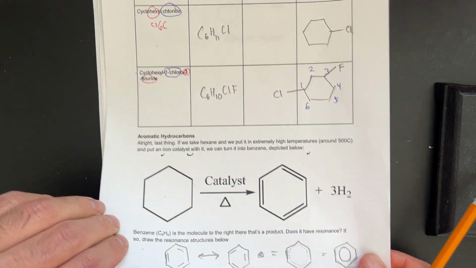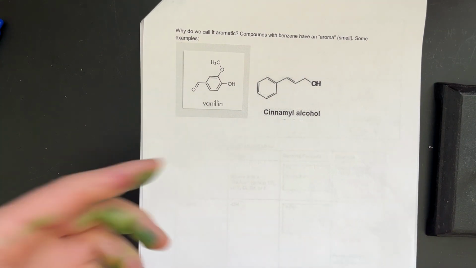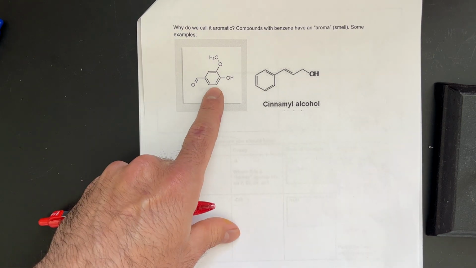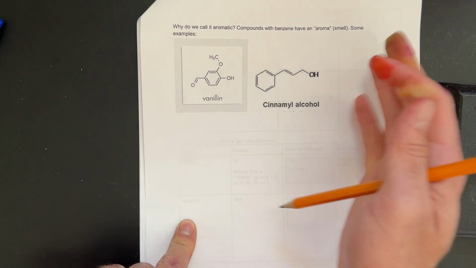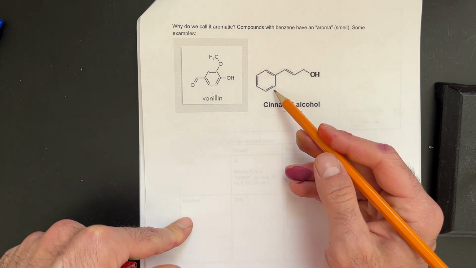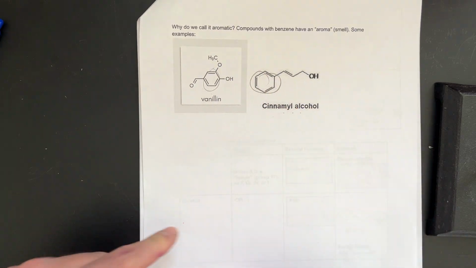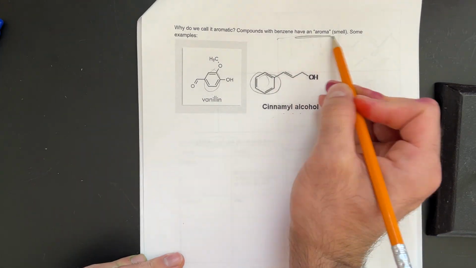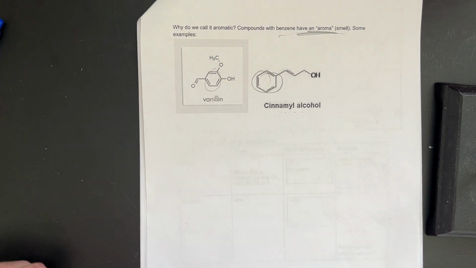And the reason why this is important, as I mentioned, is it comes up in a lot of organic compounds. And they have good smells. So, for example, vanillin, which is where we get vanilla flavoring from, looks like this. And you know that just really sweet vanilla smell, it comes from this. Cinnamyl alcohol, which is where we get a lot of cinnamon taste from, looks like this. And so we see for both of these, they have these benzene rings, which contribute to that aroma, to that smell.